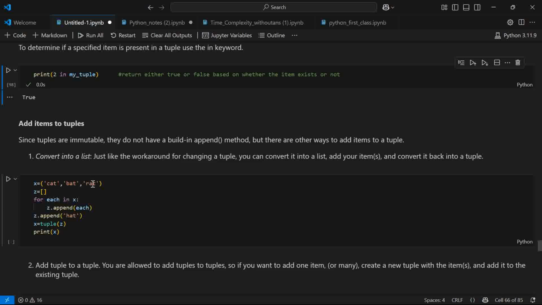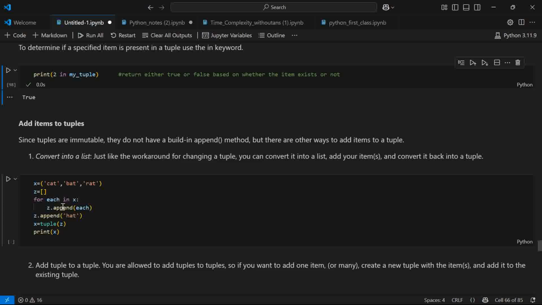Suppose I have a tuple x, and I'm taking a list variable z, and for each value in x, I want to append that value to z. Each is nothing but a variable, so you can take any variable here. For all the items in x, I want to append all the items to z.